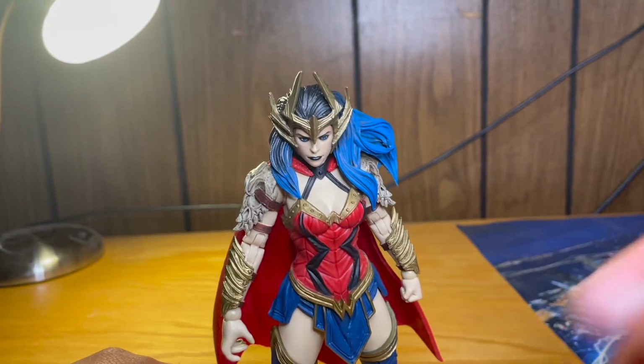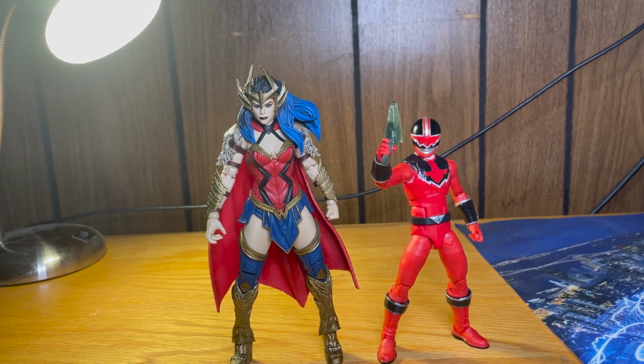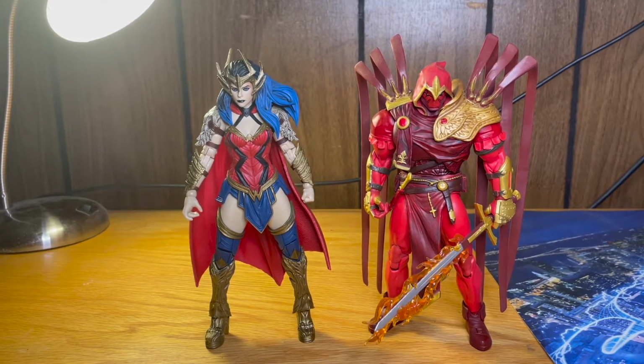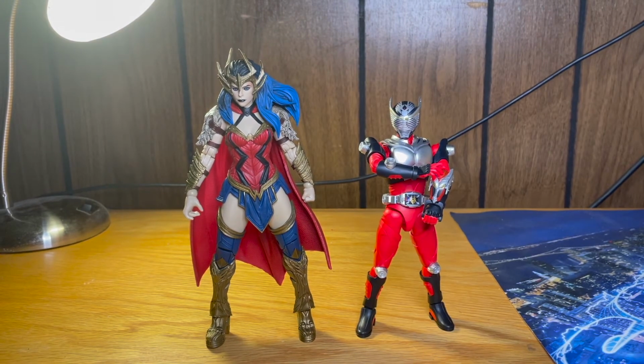Let's get on to some size comparisons. There's Wonder Woman next to the Quantum Ranger, of course, a bigger figure line. There she is next to another DC McFarlane figure, Azrael. You can see they're basically the same height. Actually, I don't know if you guys can see it, but they practically are. Here she is lastly next to my last review, Kamen Rider Ryuki, and the same thing with the Quantum Ranger. She towers over 6.5-inch scale figures.